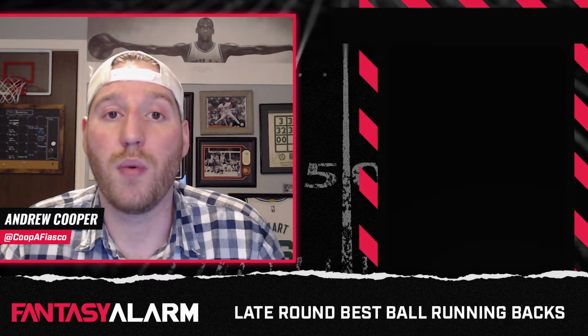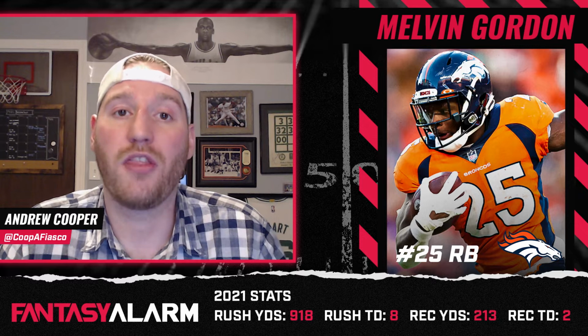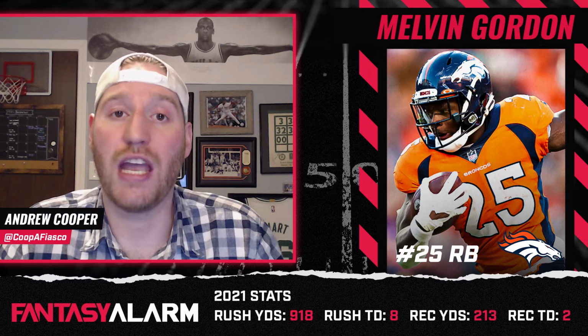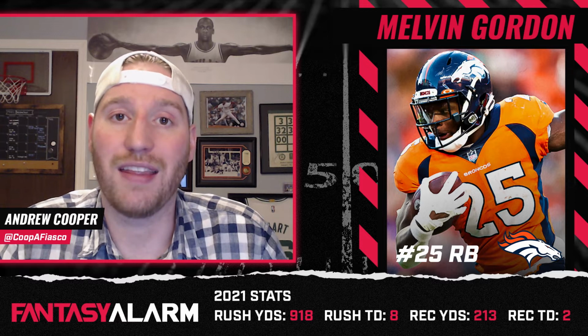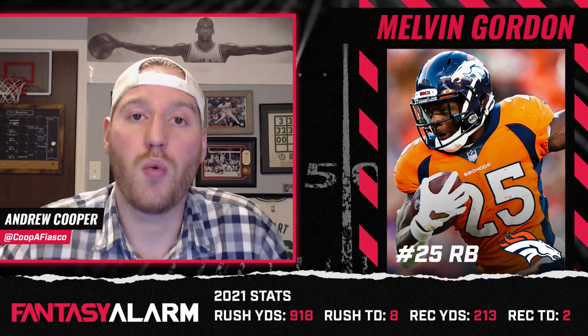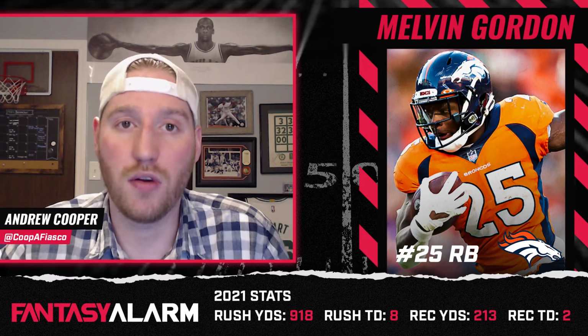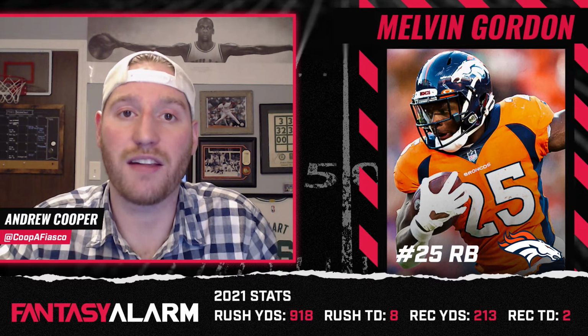Later on, what we do is we kind of try and cancel that out by taking guys that have a nice floor, right? So a perfect example would be RB36, Melvin Gordon. Back end RB3 is where he's coming off the board. That's going to change, but right now you can get him at a discount. Javonte Williams just came out and said, our plan is to do what we did last year. That worked for us. We want to win games. That's great news for Melvin, bad news for Javonte, right? Last year, they split right down the middle.